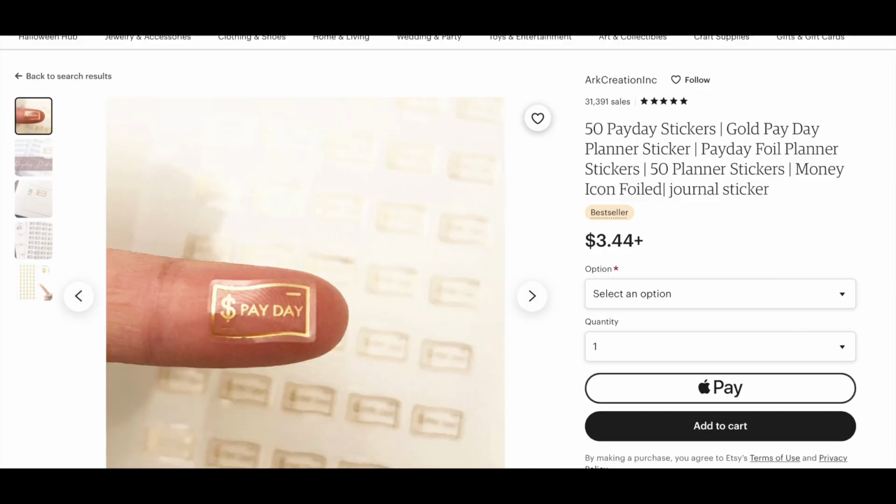Number 8, planner stickers. Now, there are entire shops built around planner stickers and that customer. But with this, I would recommend having the stickers be something that is very generic, that they can buy year-round. Maybe that would apply to different types of customers like teachers, weddings, etc. So nothing too specific, but something that would be purchased by different types of profitable customers. And have a very small number of stickers so that you can have the price point be very, very low. I'm talking like under $2.